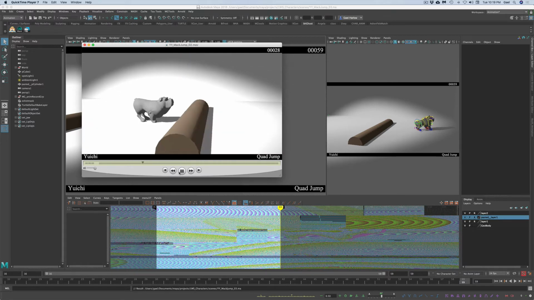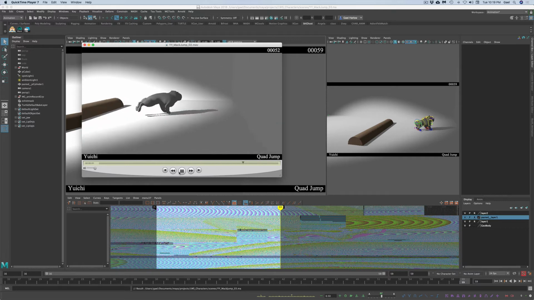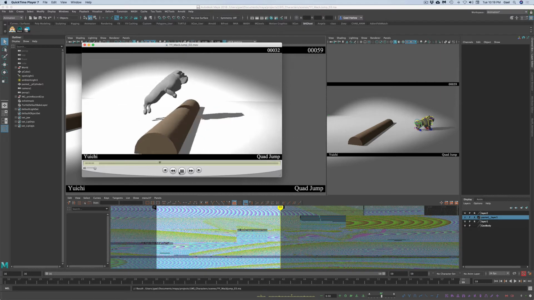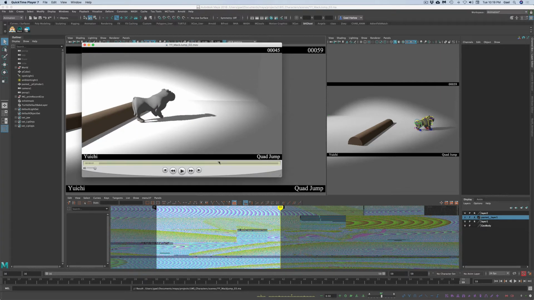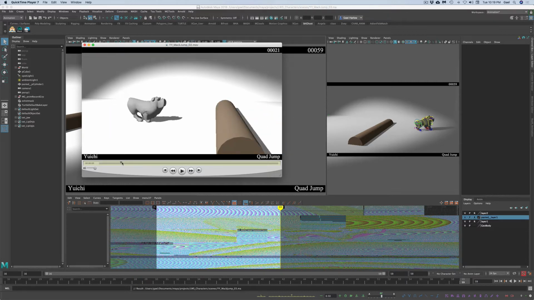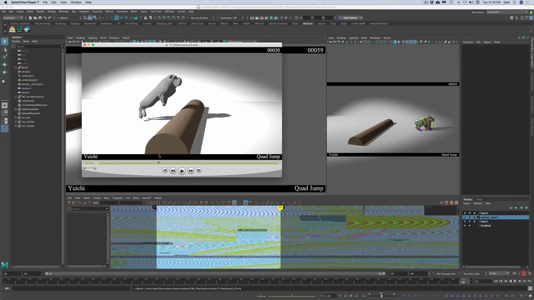It's looking pretty good. I really like the body motion. I think we can plus it just a little bit more, and then we want to nail down those footfalls. As you can see, it looks like he's a little light on his feet landing. Right, he comes down here, comes through. We've got some sliding feet that we just want to nail down and get working nicely. And we've got some hyperextended legs, just a few adjustments to make there.